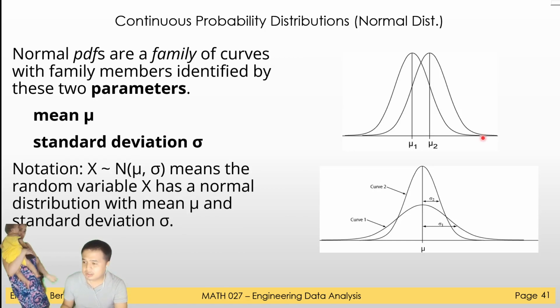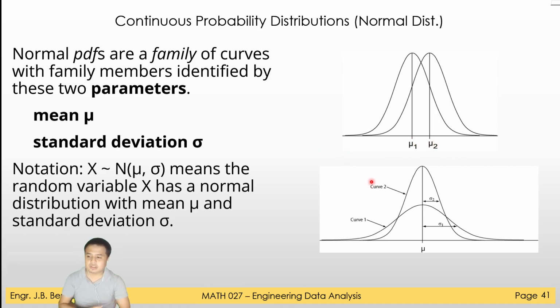Now, for normal probability density functions, we have a comparison of two different normal distributions. We have the mean and the standard deviation. We can customize our normal distribution based on the mean and the standard deviation. If you change the mean, what happens is the location of this curve changes. It can traverse from left to right, depending on your mean. If your mean is lower, then it will go to the left. If your mean is higher, it will go to the right.